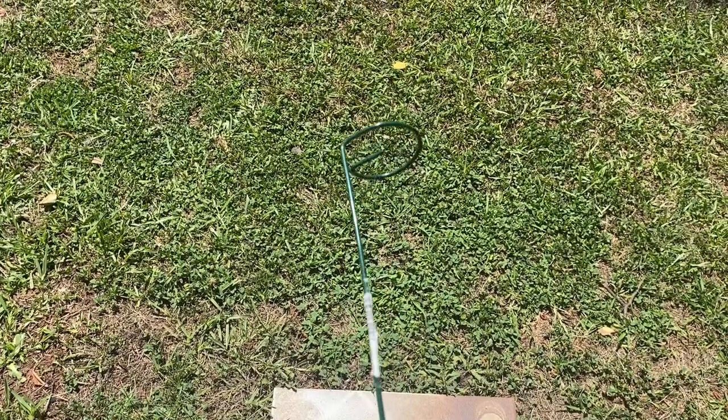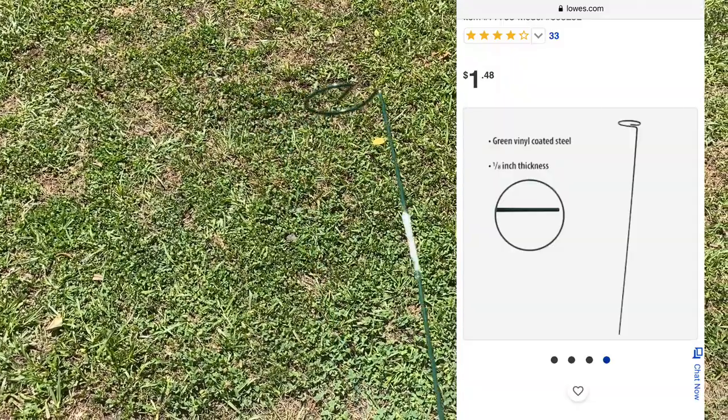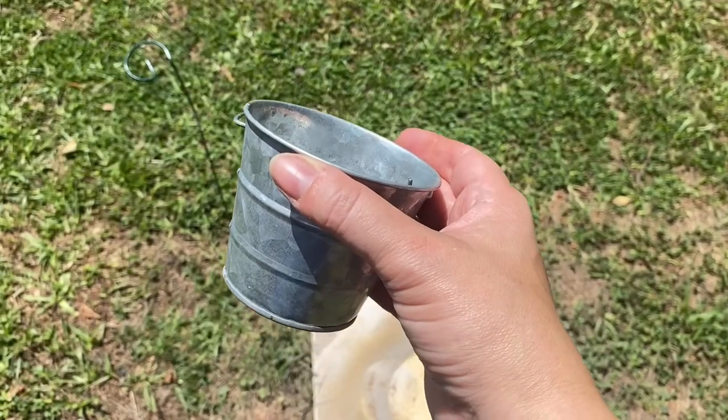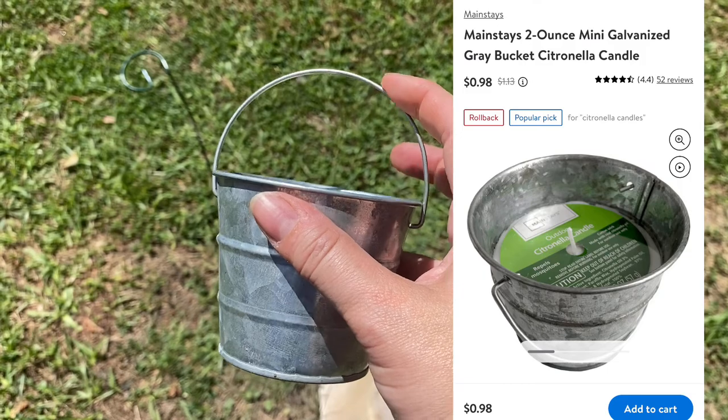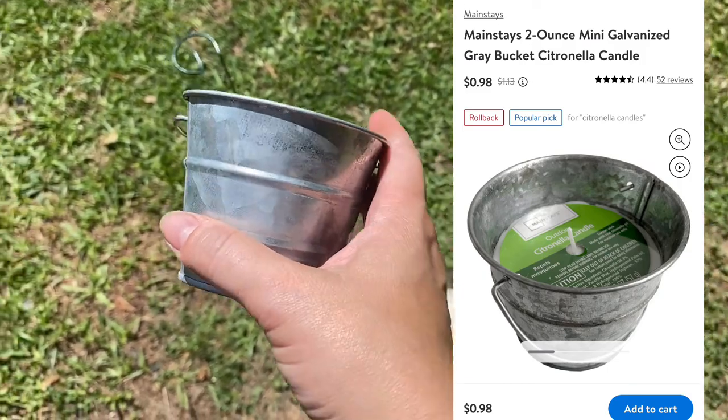All right, we have made it to our lovely lighting idea. This green garden stake is from Lowe's for $1.48, and this little mini bucket citronella candle was from Walmart for only 98 cents.